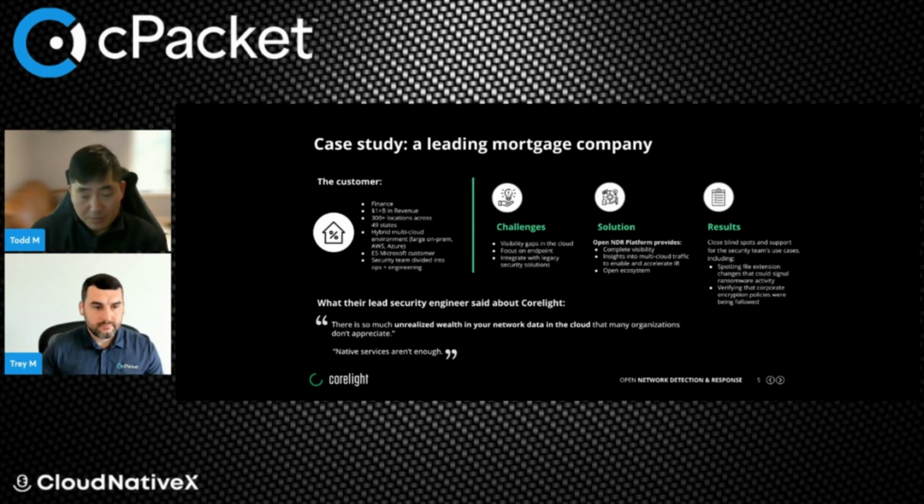We brought to them a network detection and remediation solution that provided them with complete visibility across all three environments. We normalized the data across the different environments so that when they went to go utilize it downstream in their SOC, it wasn't like trying to learn three different tools. It was a singular tool, bringing them all the data from their three environments. And what were the results?